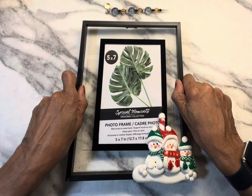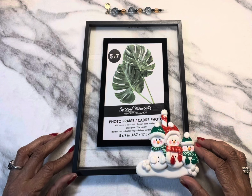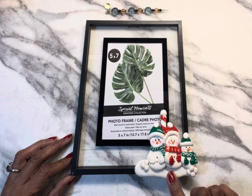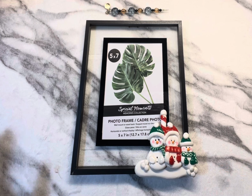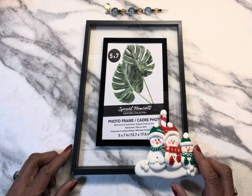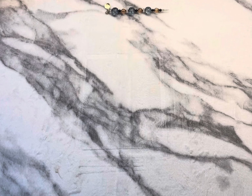And then I did this one for a friend. I'm going to shine up all the frames and everything. I did this one for the friend who really likes snowmen. So I found these snowmen. I think they were ornaments too. When Christmas is over or whatever holiday is over, I like to go shop the ornaments and pick them up when they're like 20 cents and stuff like that, because they weren't very expensive. All of them were less than $1, so I picked them up and put them on frames and give them to friends who have pictures around.